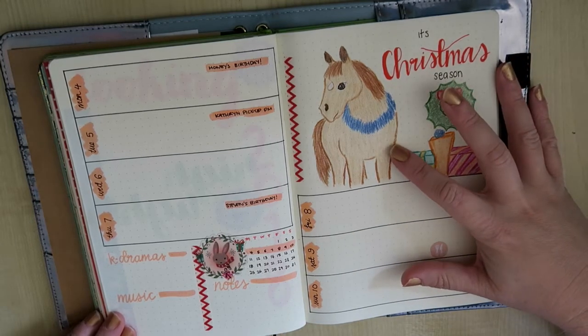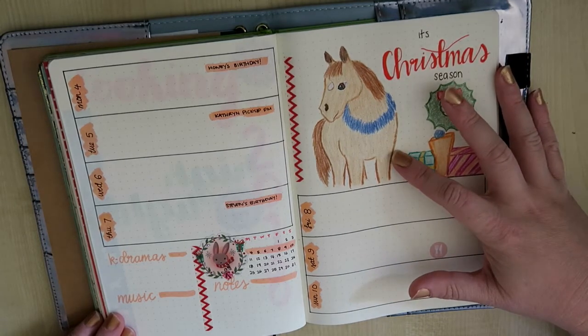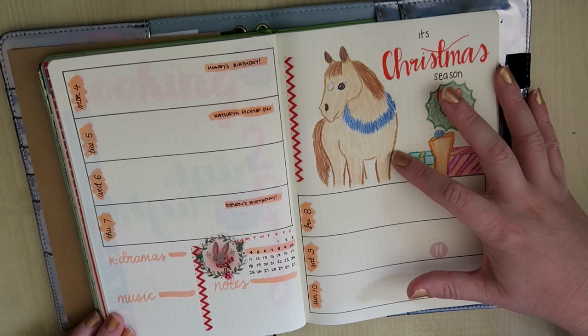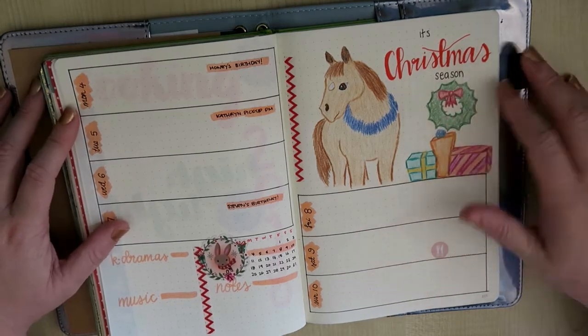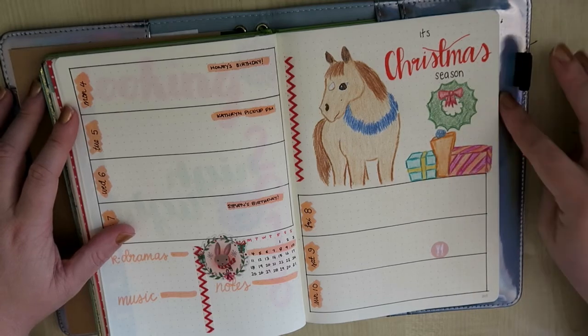This is my horse, Honey, and a few years ago I tied some blue tinsel around her neck, and she looked so pretty, and so I kind of wanted to redraw it because it's actually her birthday on the 4th of December, and I thought, well, I would just draw her in Christmas attire.